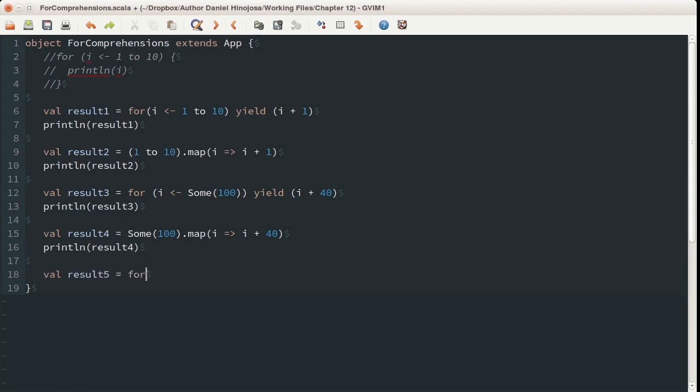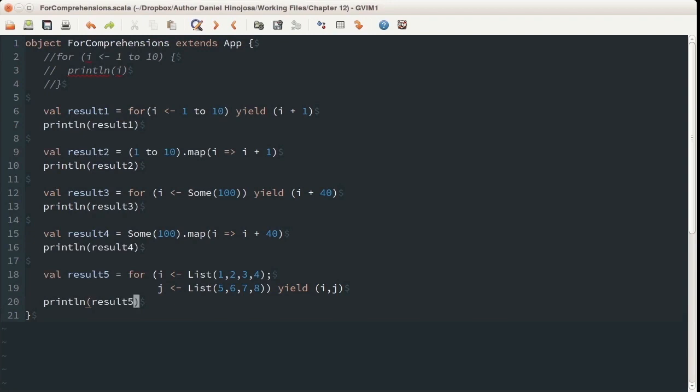I'm going to create a for comprehension here. I'm going to start off with a List(1, 2, 3, 4) for the I. I'm going to use a semicolon to signify that I have another series, and this will be J, List(5, 6, 7, 8). Now we will yield I and J, and print the result. Now we're getting a little bit more complicated here. So I have I, which is going to be a list of 1 through 4. J is a list of 5 through 8.